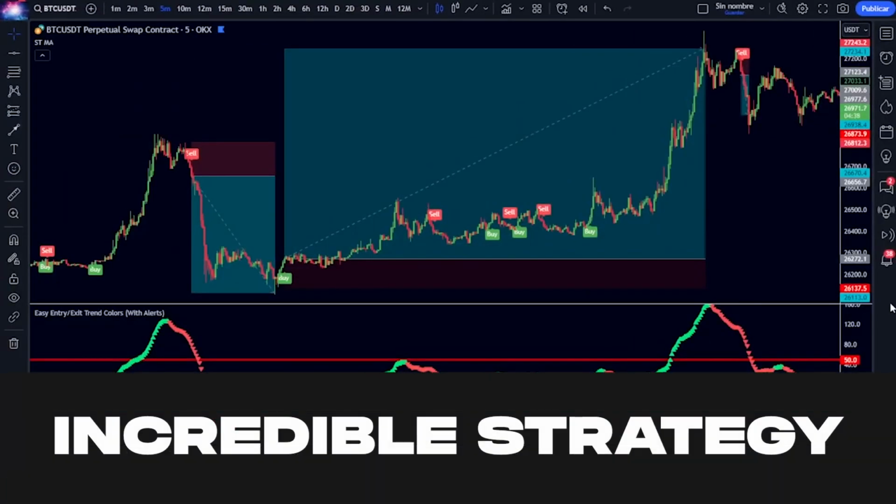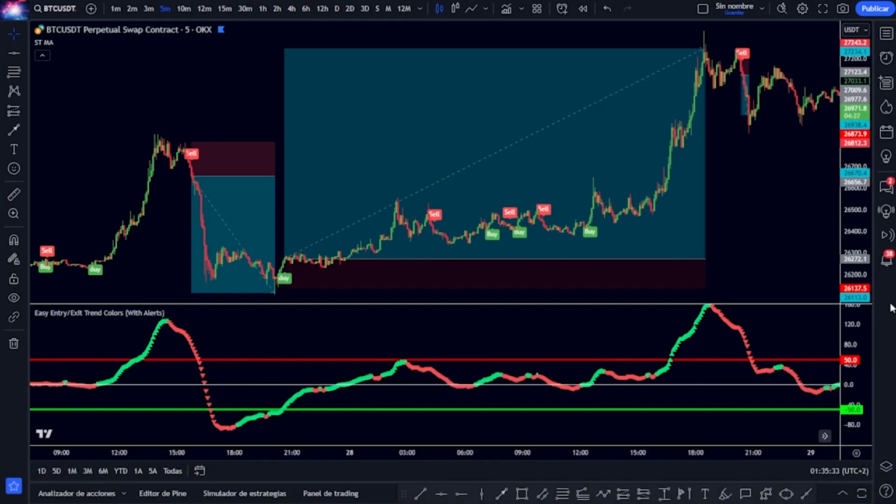As you can see, this is an incredible strategy to operate and maximize profits in trends. We could even place only a first fixed take profit, collect half of the profits, and ensure that profit and then let the rest run, because if the trend continues its course we could take a great extra profit.